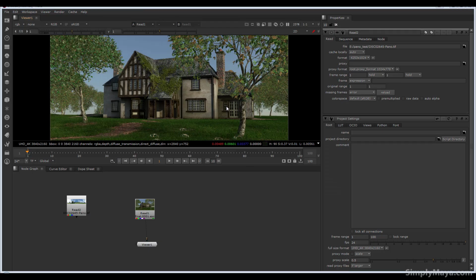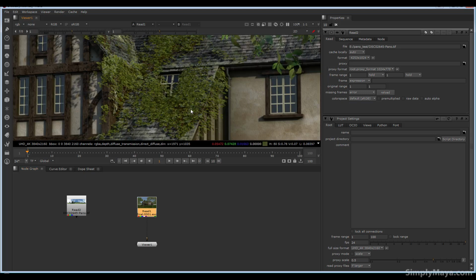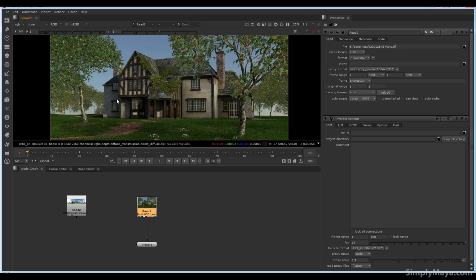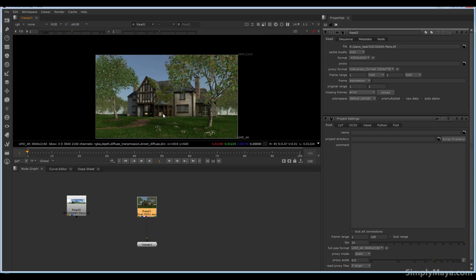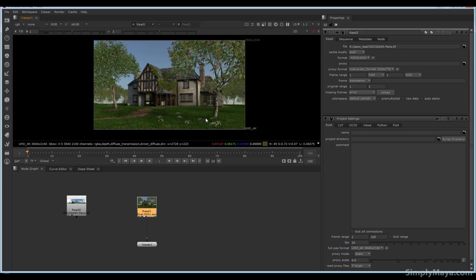Hi, welcome back. So I'm back in Nuke, and I've loaded in my new render. We're at 4K at the moment, so if I zoom in to 100%, you can see we've just got a bigger image to work with. Now, if you're rendering out an animation and you have the hardware for it, obviously the bigger you can go, the better. For me, generally I reserve 4K for a still shot, and we're at UHD 4K.